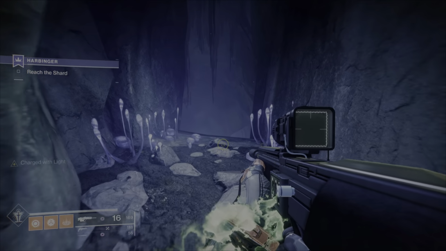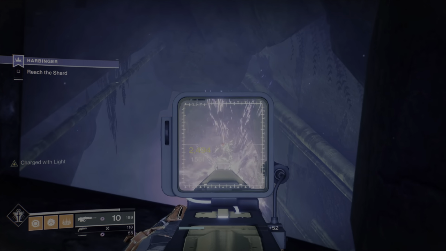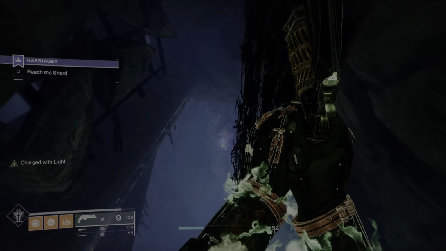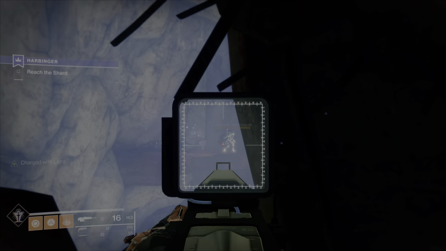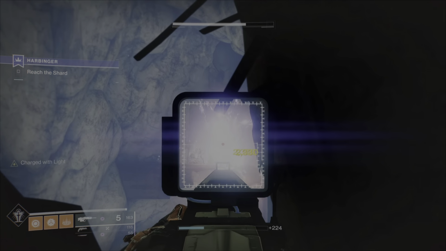Go through here. There's going to be a Void Shield down there. Take him out, and then you're going to land in that pipe. That's where you want to go, and there's another Taken dude down at the other end. I'll take him out. Use the pipe as some safety.